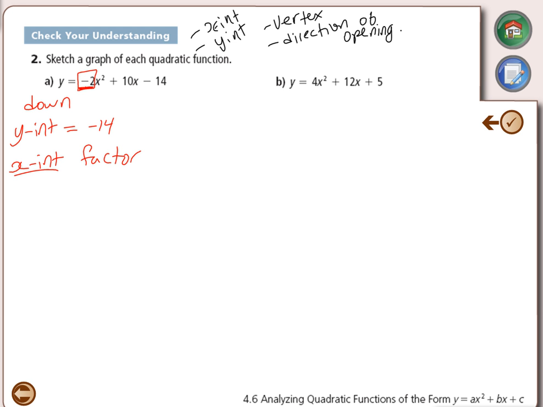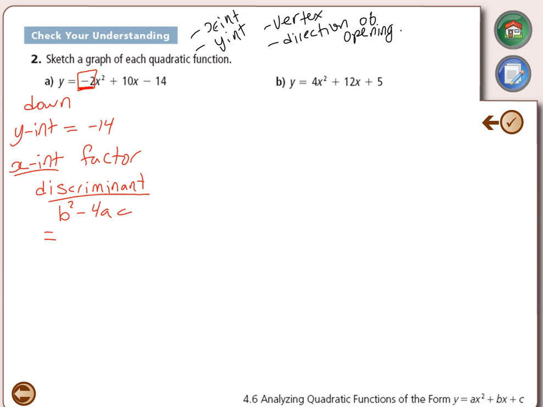Well, if I try to factor this, it's not factorable. Okay, well, then let's try to use quadratic formula. See what that does. But before I even go through the whole process of quadratic formula, I'm going to first look and see, does it even have any x-intercepts? We need to deal with the discriminant. Remind you of what that is. That's the b squared minus 4ac. Let's see what value we get there.